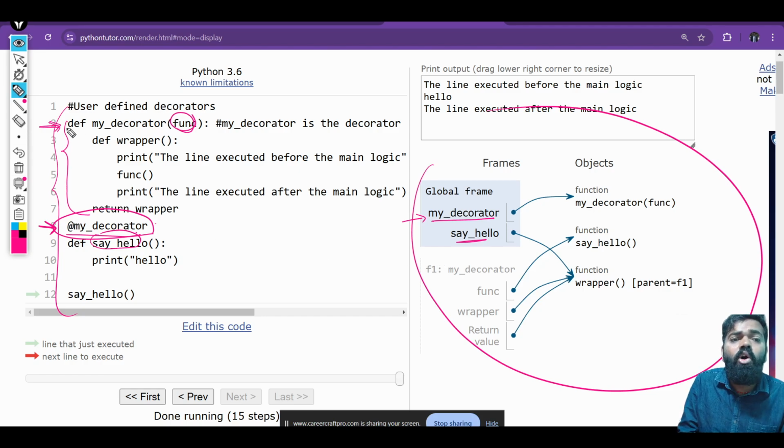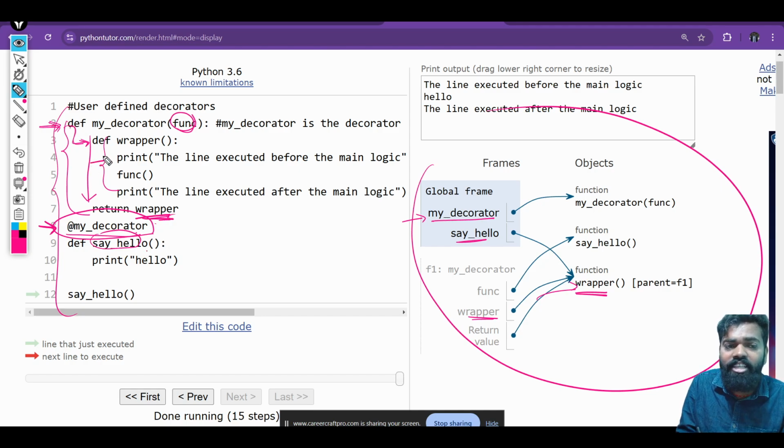After that you go inside this my decorator. Inside this, if you start executing, it will first go to the return statement. The return statement says this is the wrapper. So what is this wrapper? This wrapper is this particular wrapper function, a wrapper on say hello.